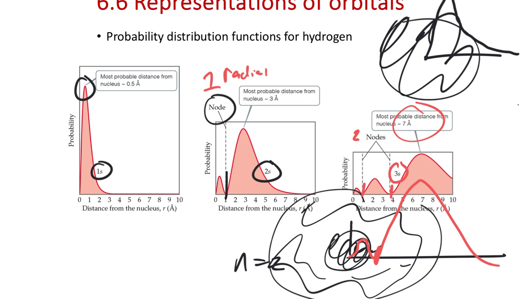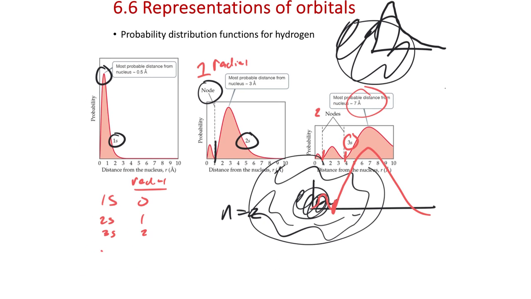And then oddly, these silly nodes are kind of in the middle. To be quite honest, I don't know why these nodes matter, but they do like to ask on test questions how many radial nodes a 5s orbital has. And it's just n minus 1. Going back, the 1s has 0 radial nodes, the 2s has 1, the 3s has 2. If we keep going, the 4s has 3, the 5s has 4.